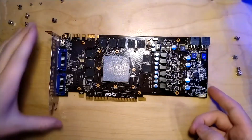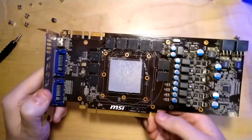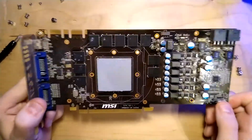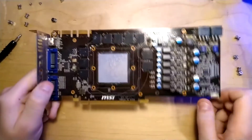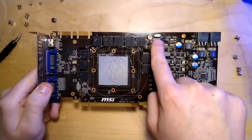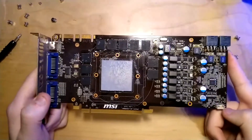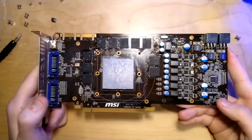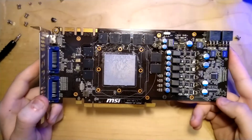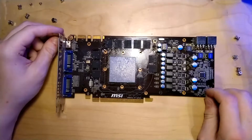Now we have a look at the PCB of this graphics card. From what I can tell, this is the same PCB that a GTX 570 from MSI would use, at least from the VRAM side. We have 1.2 GB of VRAM on here - Samsung, all my family cards are Samsung - and then you have a 6+1 phase for your VRAM, 6 phases for vCore, and one phase for memory. You also get a BIOS switch, which is pretty nice. This card also supports the same additional voltage settings that the Lightning supports, so when MSI Afterburner picks up the card correctly, you can raise voltage for core but also for memory and auxiliary, which helps with overclocking.